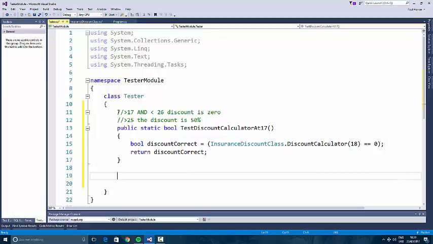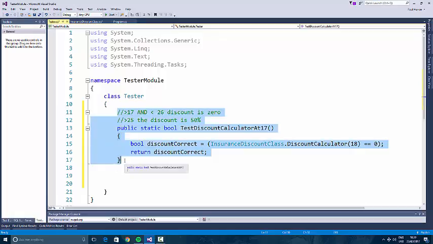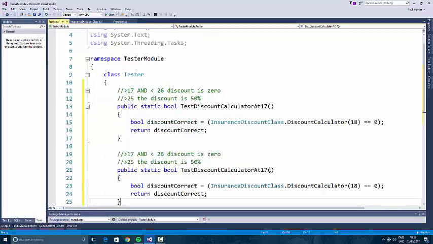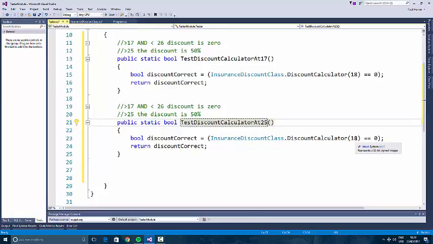Okay, that's my first test method. Now I'm going to write another test method to check at age 25, and then I will check at 26. Change that to 25. I put age 25 in here, and at 25 I would also expect a 0 return.